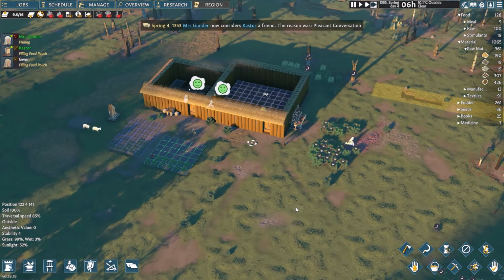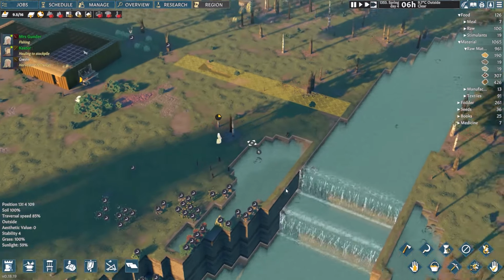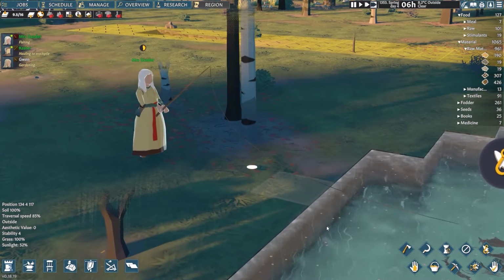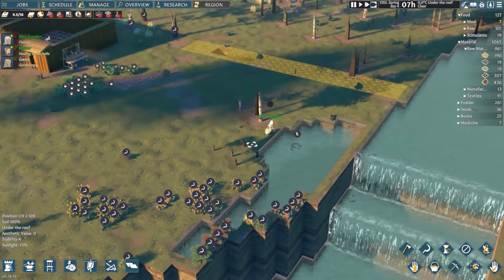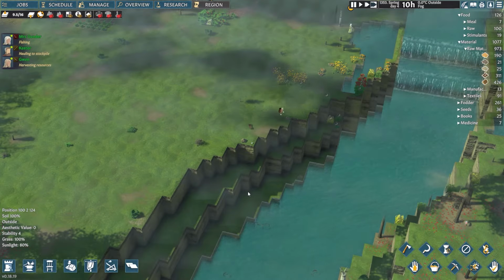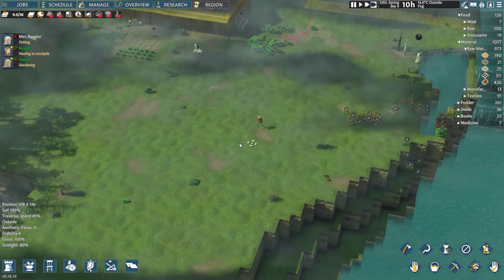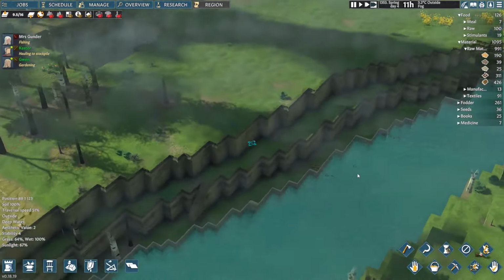Pheasant carcass. Oh, Mrs. Gunder now considers Caster a friend because they had a pleasant conversation. Oh, you're so friendly, Mrs. Gunder. Oh, I think she just got some fish. Yeah, I kind of suddenly see why everything is marked as do not touch, because Caster is having to run across the entire bloody map looking for this stuff.